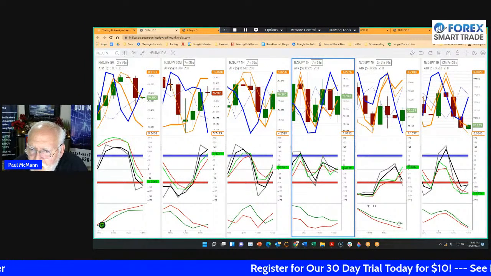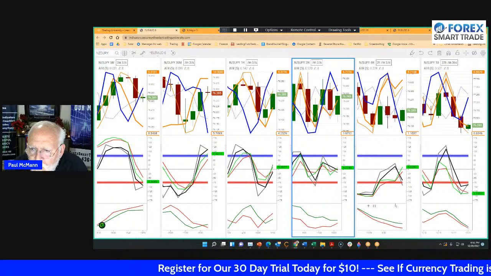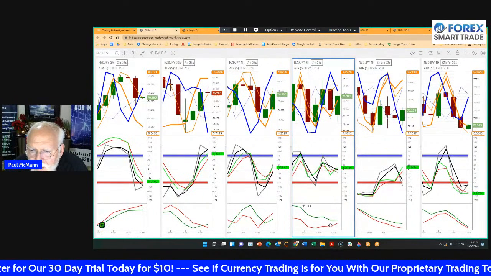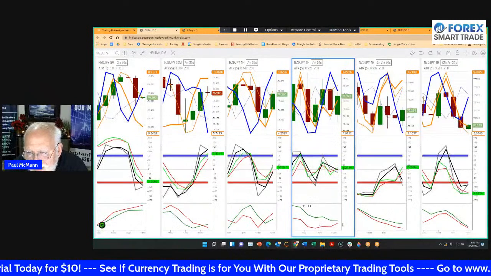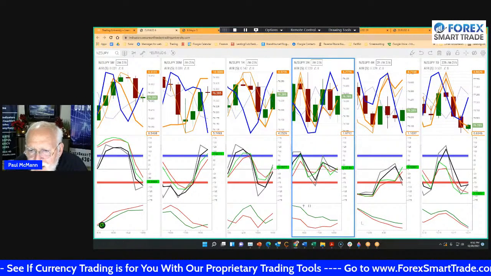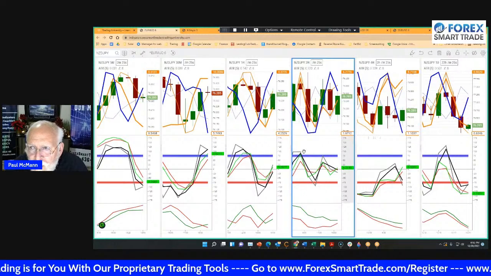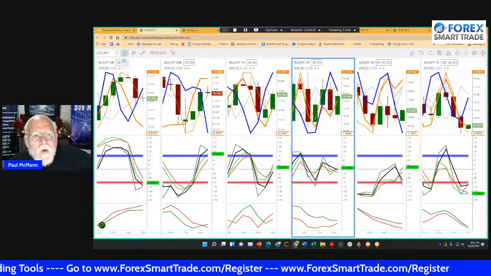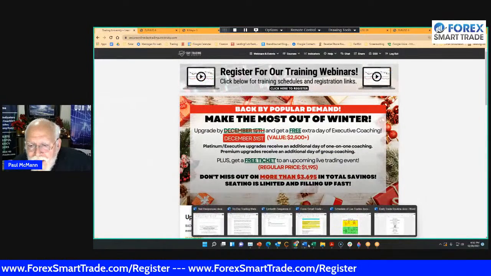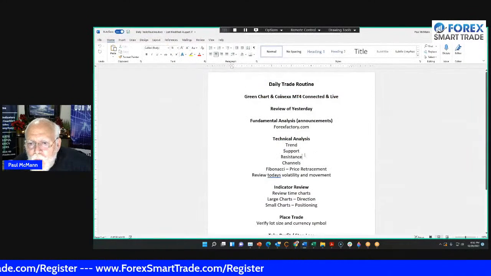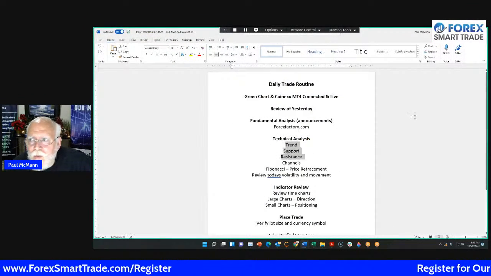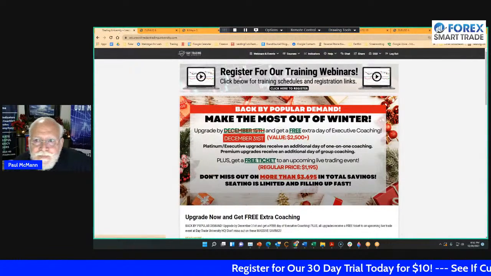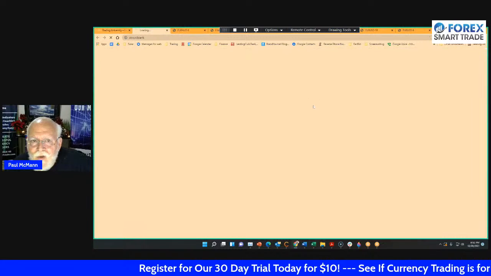Plus, I have the green line on top, even though there's down pressure on the 4-hour. And here we don't have up pressure yet. It's sideways, but the green line is on top. So all 3 of these support what I'm seeing here. So again, going back to our notes, where's the support and resistance and what's the trend? So I'm going to open up just a clean chart so I can see those things.